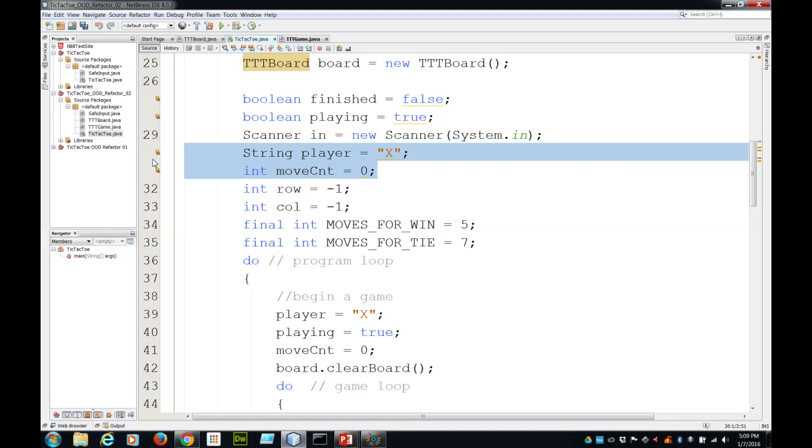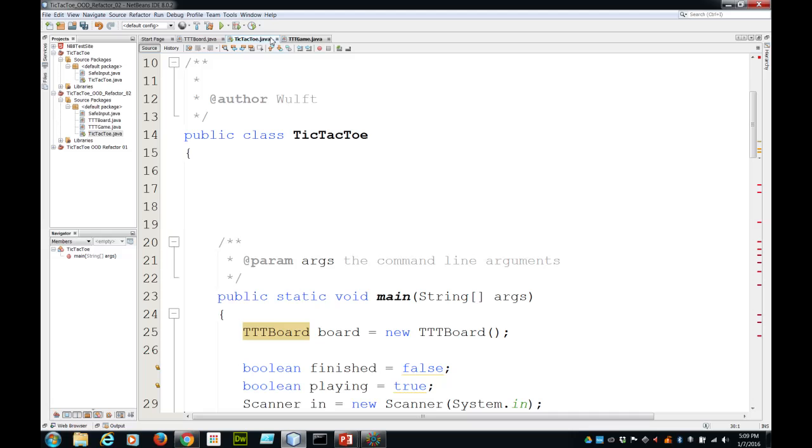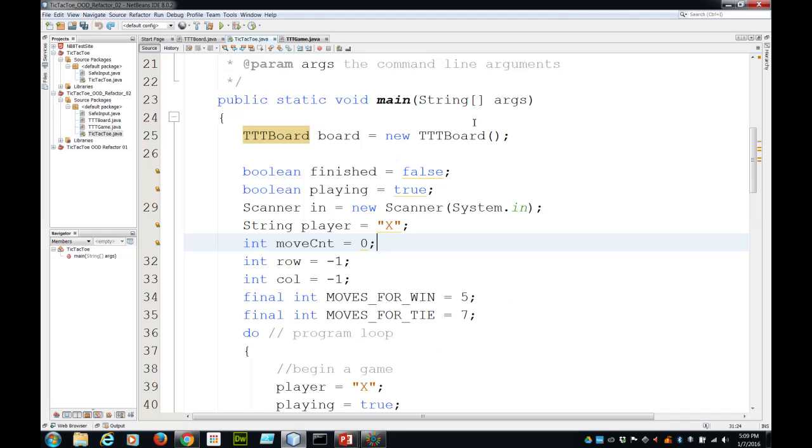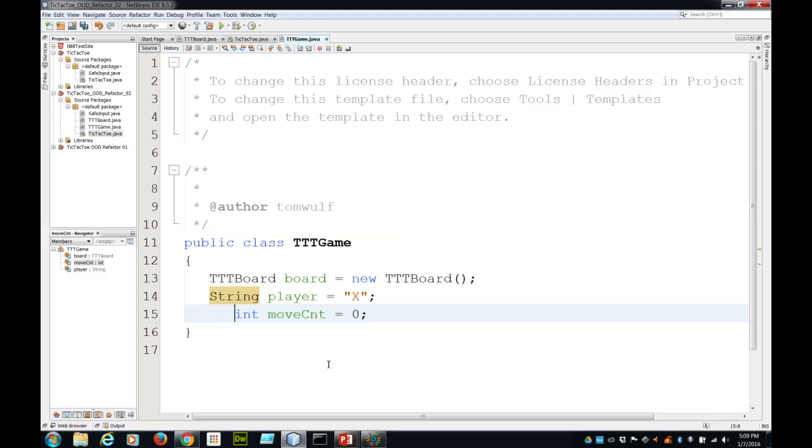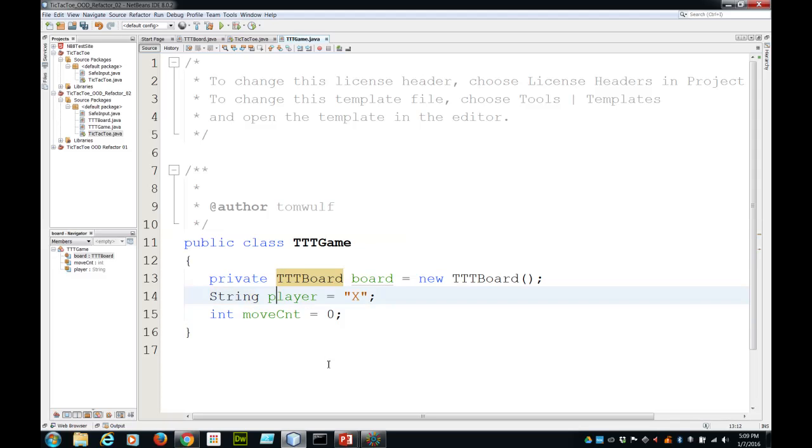So we'll go up here, and we'll come on back. Let's see. Yep, those are class variables too, because they control the loop. Let's see, is that right? No, they're going to have to be inside the method. That's right. Okay. Scanner will be inside the method. It looks like string player and move count are more like global variables.